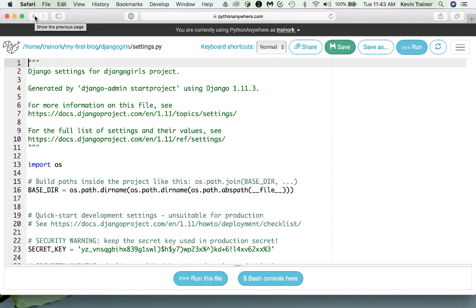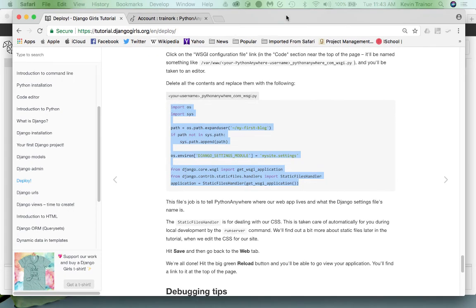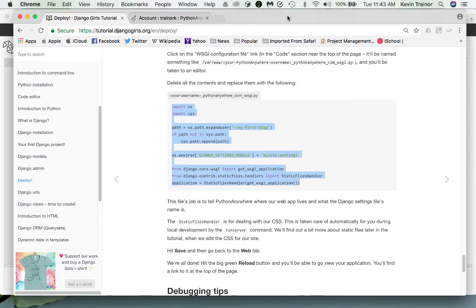Okay, how can we fix this? Well, where did we point to the settings.py file? Well, we pointed to the settings.py file in this WSGI configuration file. Some people say "whiskey," by the way. And so instead of mysite.settings, it should have been djangogirls.settings.